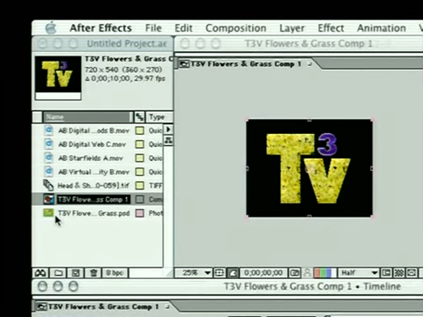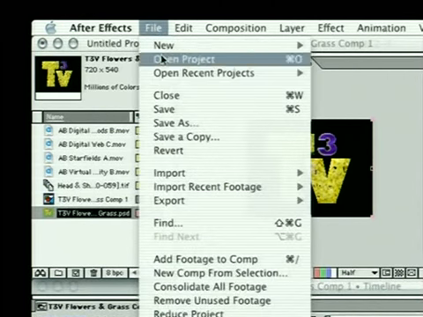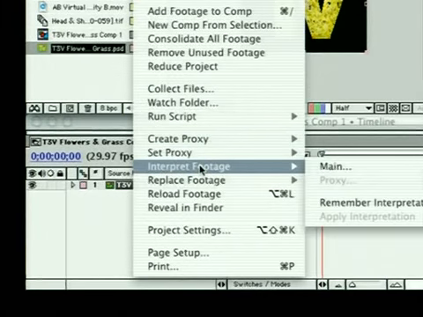So instead of going back out to Photoshop and having to remove the alpha channel and come back in, we can deactivate the alpha channel here inside of After Effects, and it's a very easy process to achieve that. All we do is we select the item right here in the project window, and we can choose two things. We can either go up to the File menu and come all the way down to Interpret Footage, and I have this initial option that says Main, and that will allow me to access the options we need.